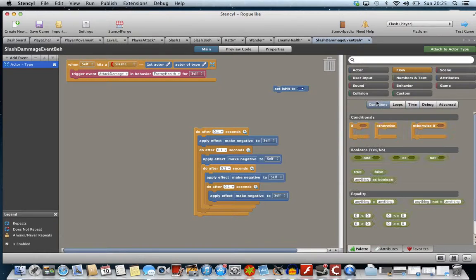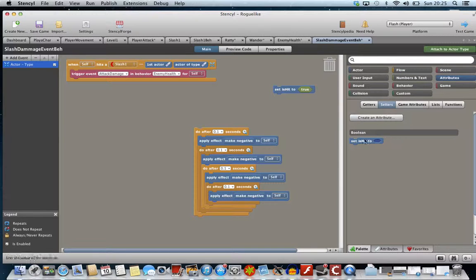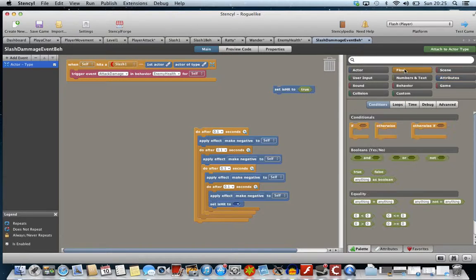It's in flow. Sometimes I swear you forget where everything is. So set hit to true, and then after that set hit to false. So after all that, make a negative malarkey, set hit to false, which is flow and false.